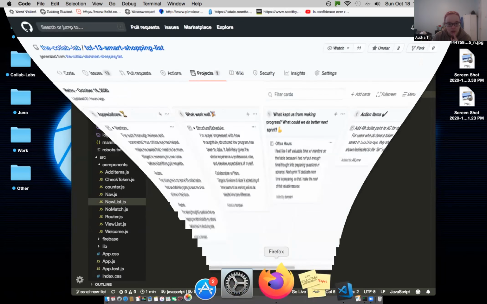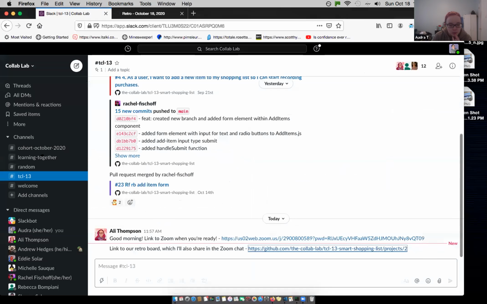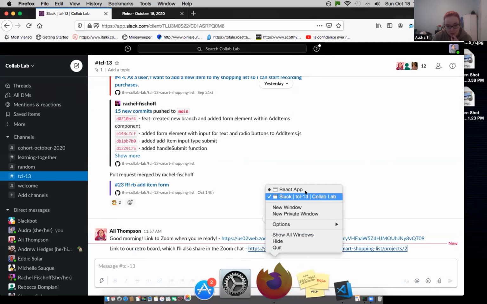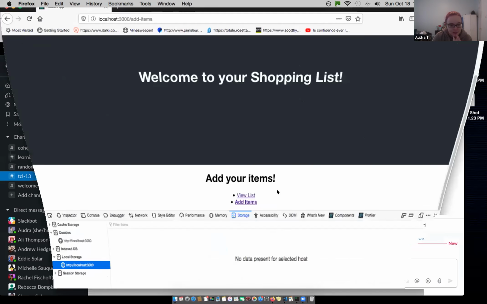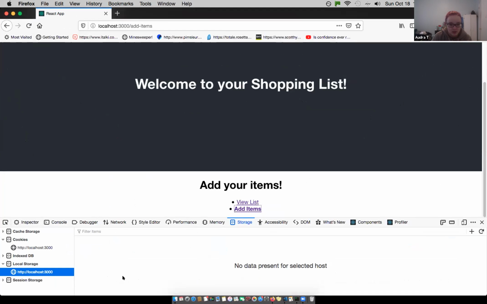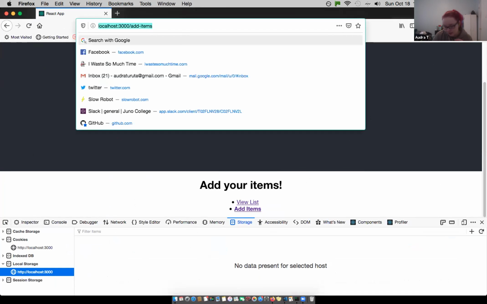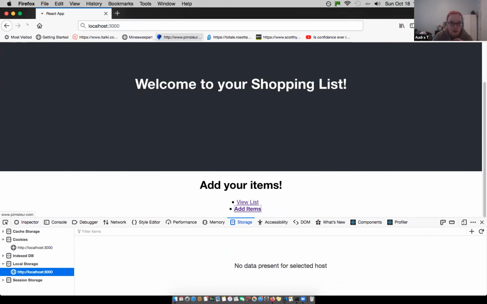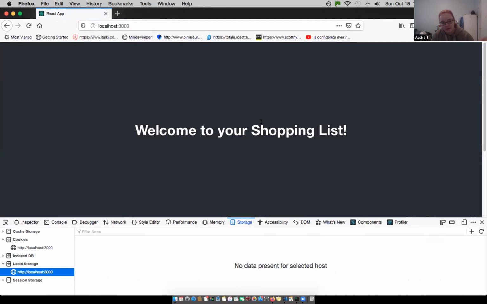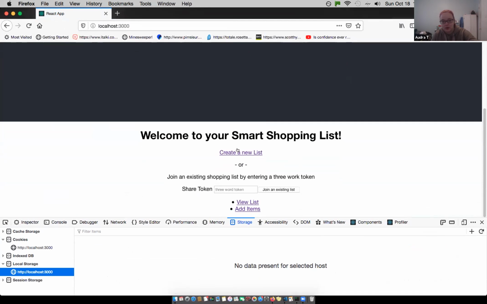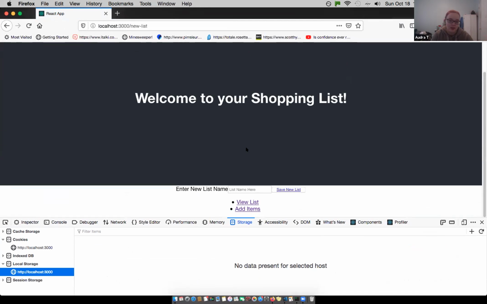Oh, I have more than one window today. Gorgeous. So I just got rid of the token. If you go to the main page, it yells at you and tells you you don't have a list. So it takes you to the welcome component where you have your options, create new list.